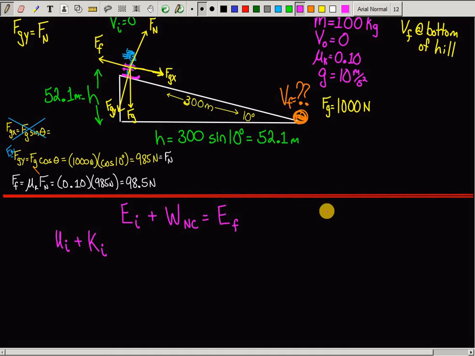in our case, the work non-conservative would be the force times the distance. But the force that we're talking about is the friction. So the friction is causing really heat as we go down here. So really the friction is stealing some of our energy. So we're going to make that negative or subtract out the work non-conservative. So if we apply that to the equation, minus the force of friction times the distance. So that takes care of this left side of the equation.